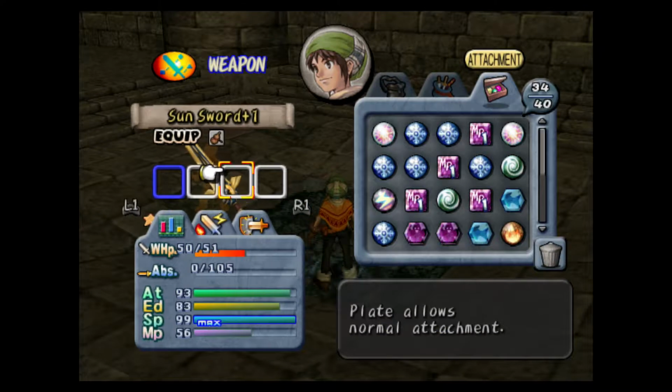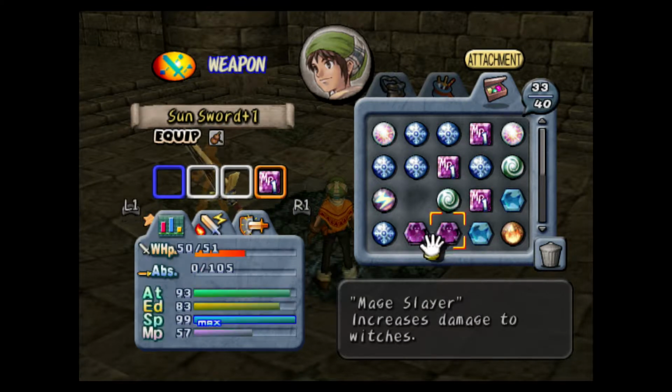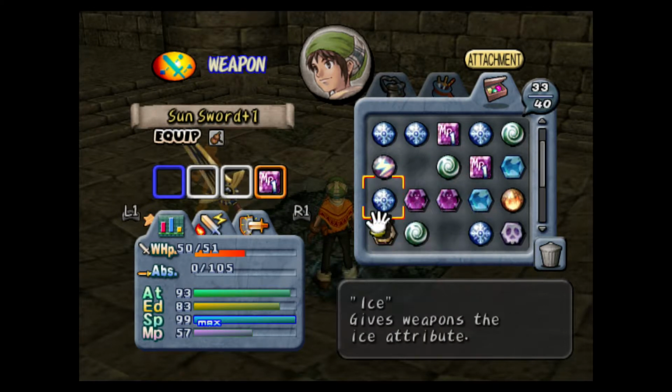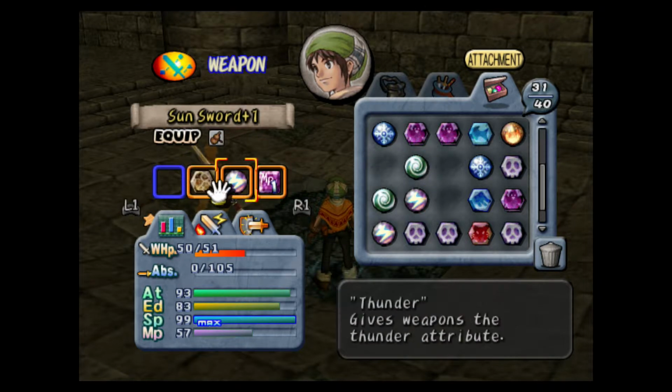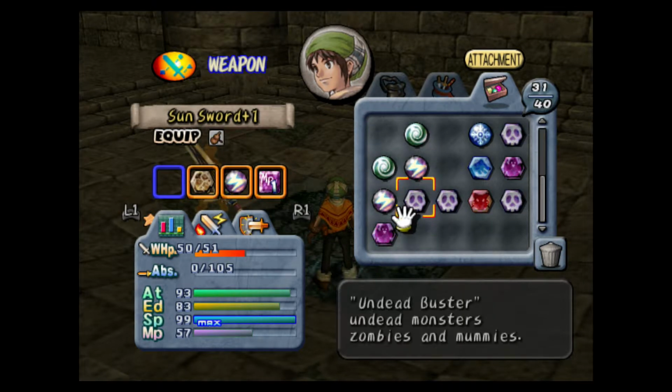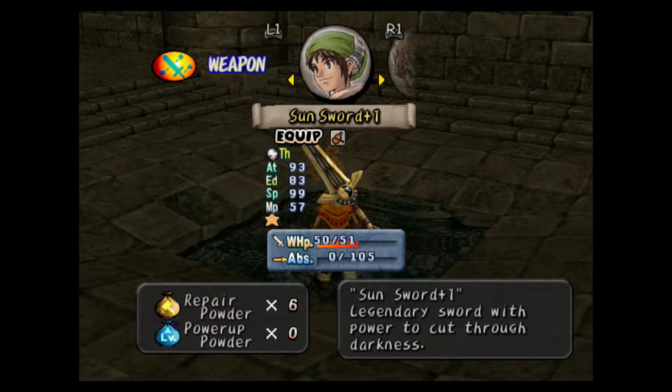Nice. Alright, what can I add to you? Magic's probably good. Uses thunder, so I don't need to have those anymore for Fred's things, since they all have base stats for those. Stonebreaker's always good. And they're giving me a lot of undead busters, so I'm probably just gonna equip that. And I'm gonna upgrade it.